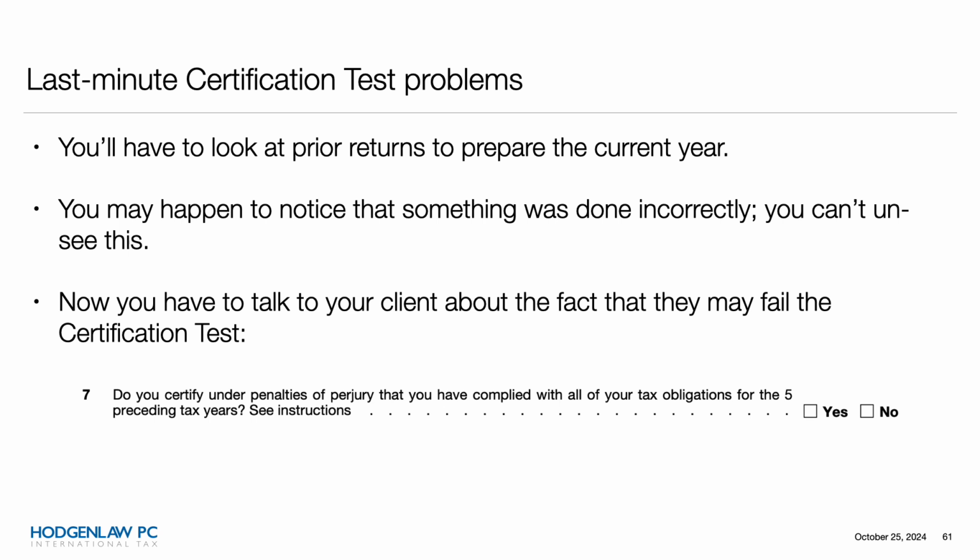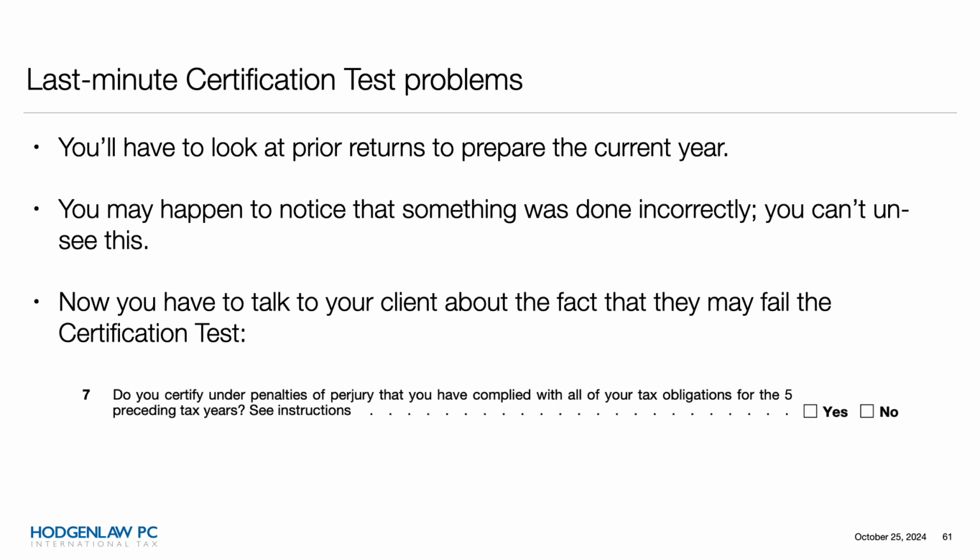One thing that's really important that I've seen come up more times than I can count over the years is last-minute certification test problems. You're preparing the current year return, you're going to have to look at the prior returns for certain items, carryovers, etc. You may happen to notice that something was done incorrectly, and if you see that, you can't unsee it. So you might have to talk to your client about the fact that maybe they failed the certification test.